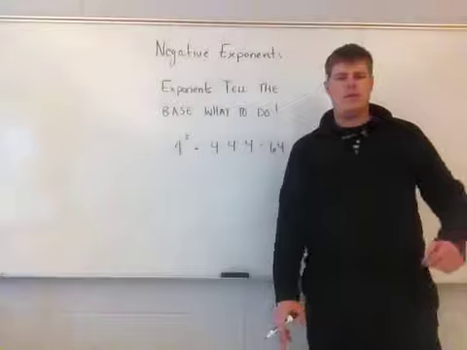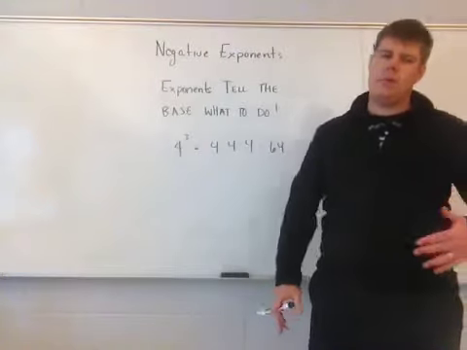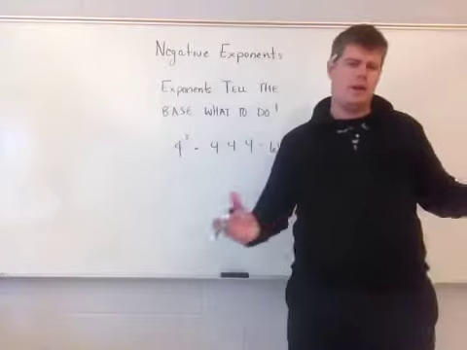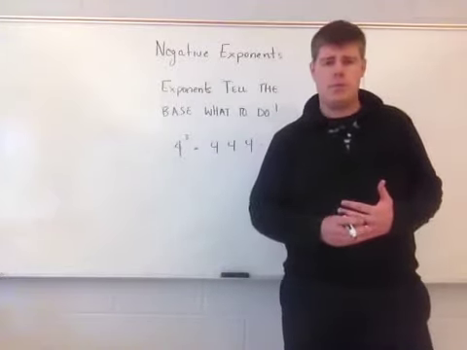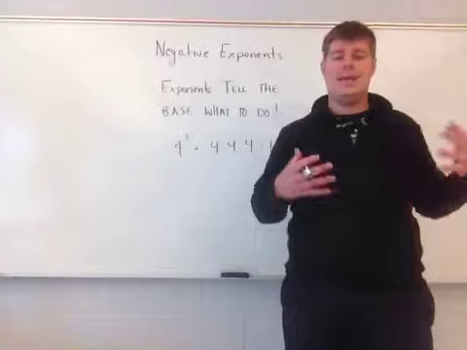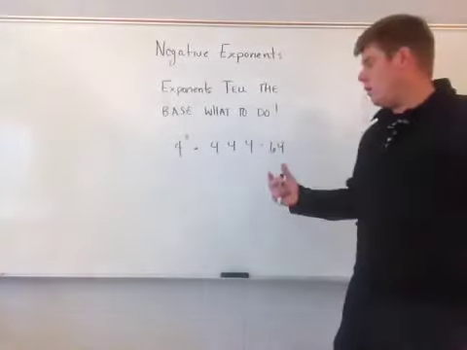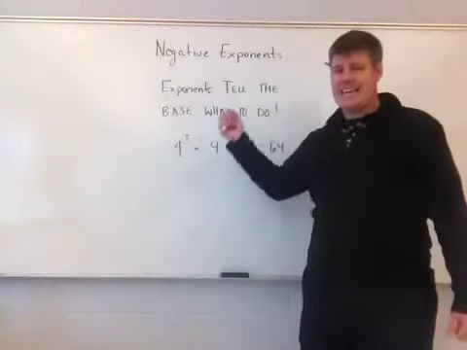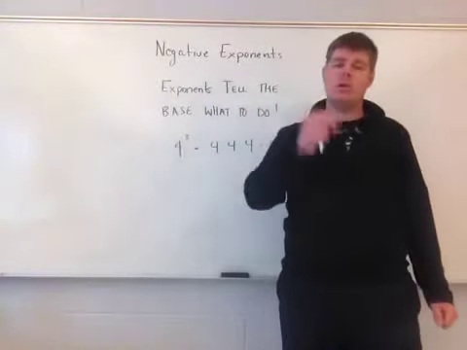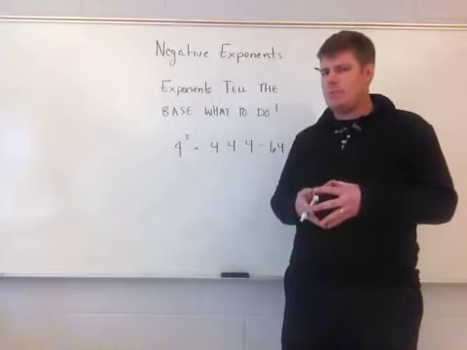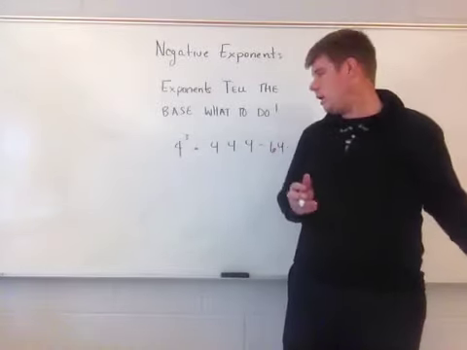Now, I'm presuming that up to this point you've only dealt with positive exponents, or you've had negative exponents and no one's ever told you that the proper notation is not to leave something in negative exponential form. It should always be positive exponential form. So what we understand is that the exponent tells the base what to do. An exponent tells a base how many times to multiply by itself, okay?